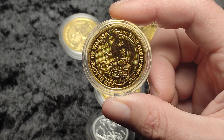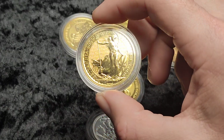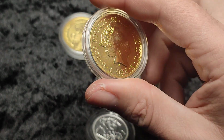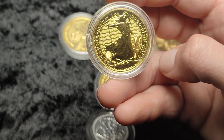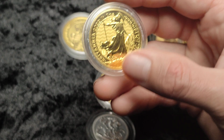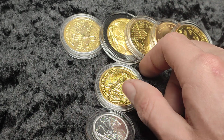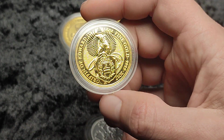But coming up into 2023 as well, the Gold Britannia. So I did just show a 2022. So in 2023, we have exactly the same as this coin, first of all with the Queen. And then there will also be the same 2023 Britannia with the King on. So there'll be two monarchs within the one year. Interesting for collectors, perhaps. In terms of value, I don't really think it'll do much for the bullion market. I don't think you'll be getting huge premiums on the bullion coin, but maybe you'll get a little tickle extra over some of the other years.